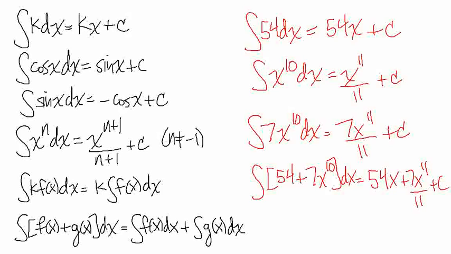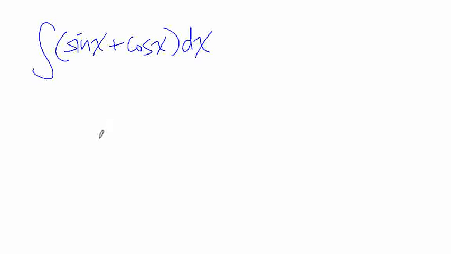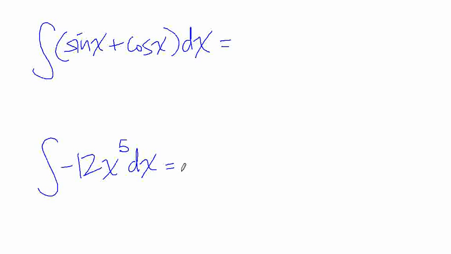Let me finish by asking you to do a few. All right? Can you tell me what is the antiderivative of the sine of x plus the cosine of x? Can you also tell me what is the antiderivative of minus 12 times x to the 5 with respect to x. Pause the video and try to do those now, please.